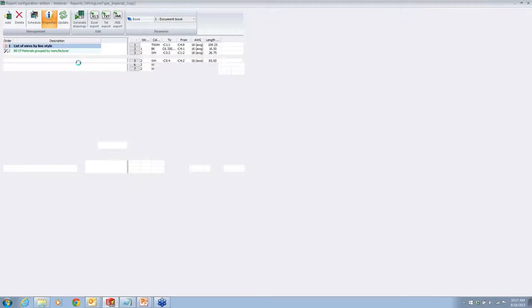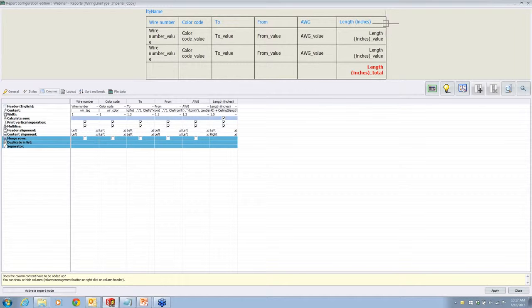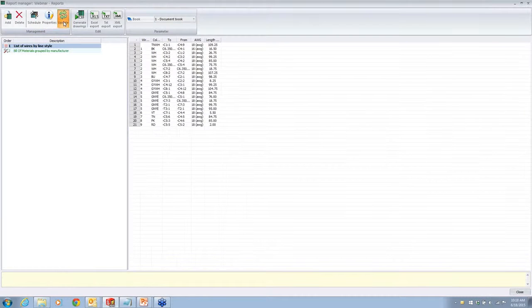So what does that sum mean? When I come back in here, I see that I have the option just on this column, where I could turn it on and off. If I want to take that overall length and add up that column inside that table, I can do that just by coming here and putting a check mark right there. So now for every length for that different wire type, I get a total overall value. So I can say, all right, I maybe need 18 inches for this wire, 18 inches for this other wire, and I need a total of 36 of this wire type to be ordered or cut off the roll. So once I've got that check marked, I always come down and hit apply, update.